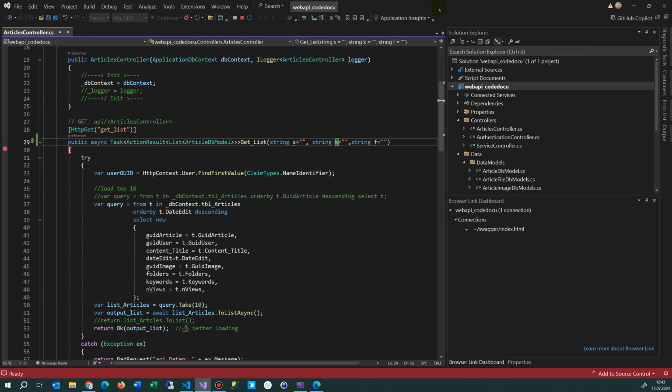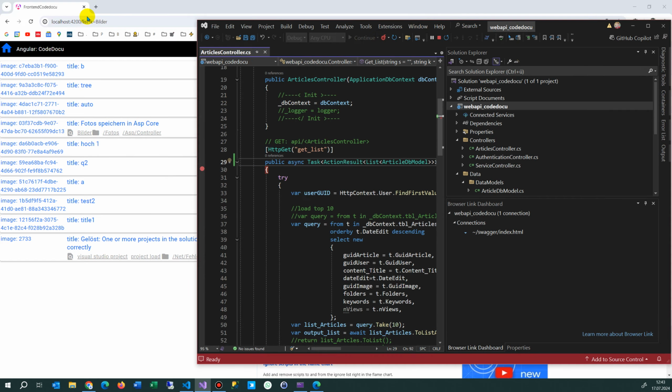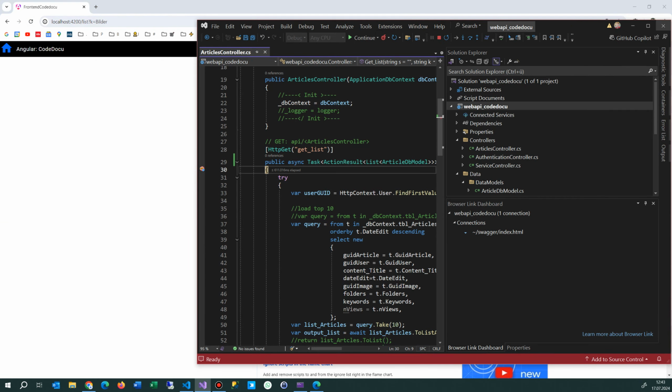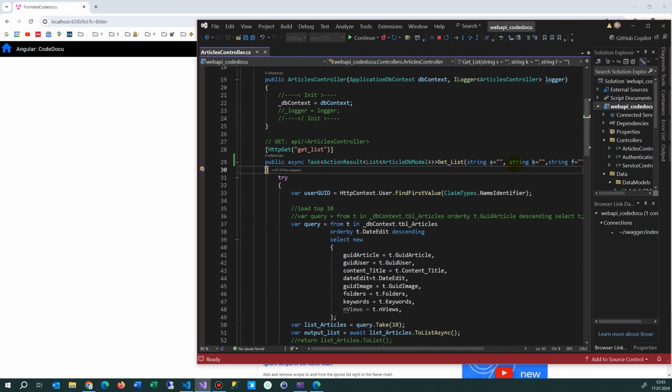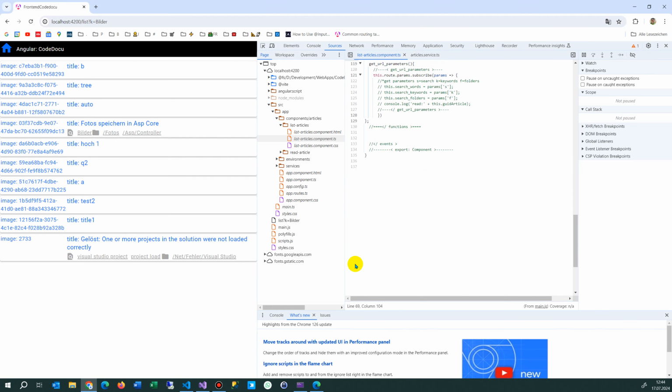So what we do now is we refresh that one, and now you see it comes in at that point again, and we will see under k that the parameter k is there, and that's all the magic behind it. It will do a query, do some work, and then respond.